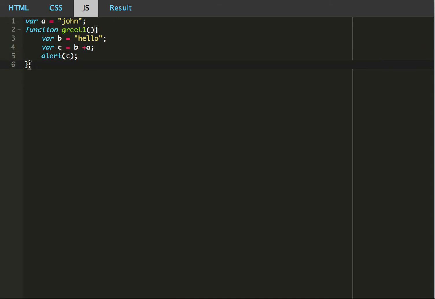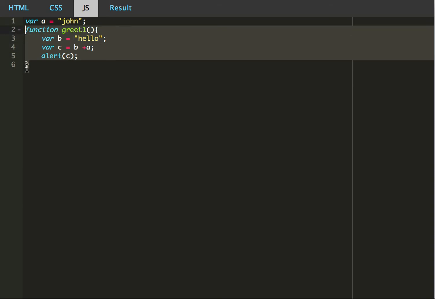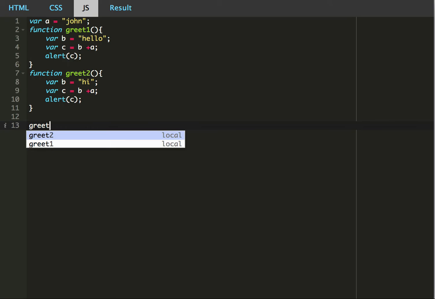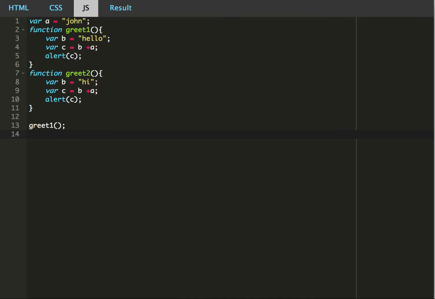The second function will almost do the same thing, so I will just copy and paste. I change the name. Here, instead of hello, I will have hi. Then I call greet1 and greet2. So basically this code declares a variable a that's equal to John. Like we said previously, we don't have to specify the data type of a variable.